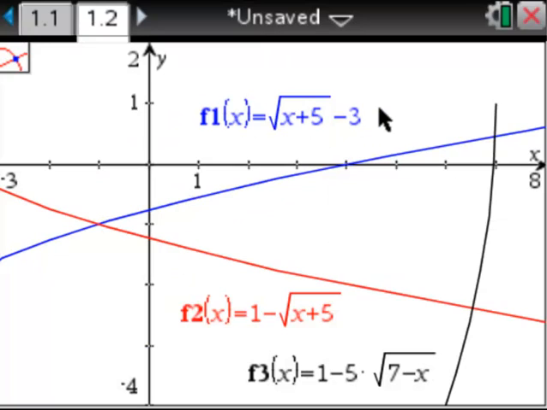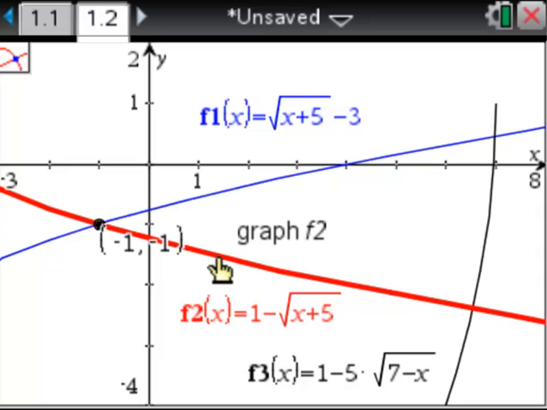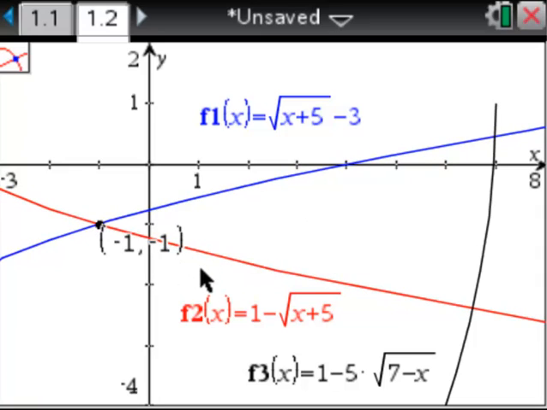The way this works is you select the two graphs and all their points of intersection will appear. So let's say F1 and F2, for instance. That right there, -1, 1, has appeared as the intersection point.